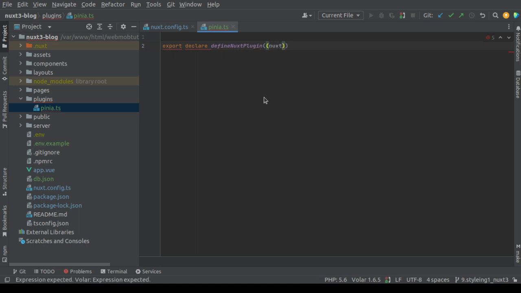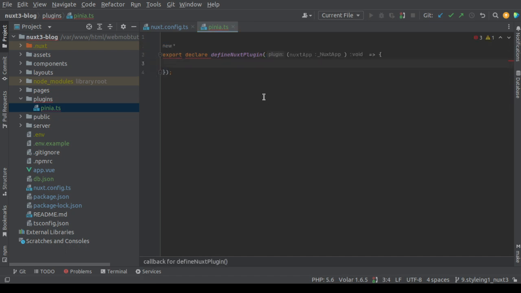This function takes one argument, which is the Nuxt app instance. Here I'm using export default defineNuxtPlugin, and here we provide the nuxtApp, and the nuxtApp contains the Vue application or the Vue instance inside it.